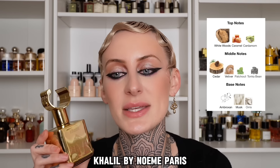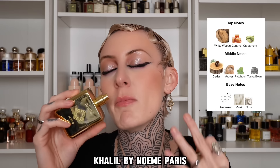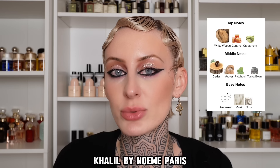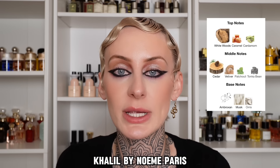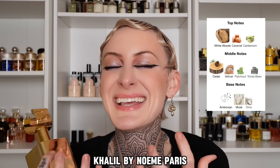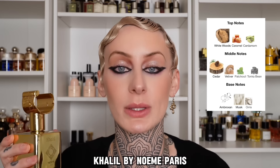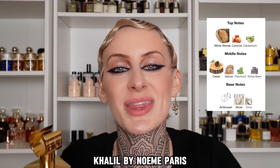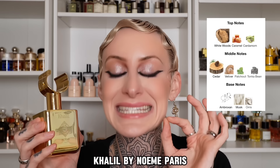Although Soma is completely delicious, I actually have one that ranks supreme — the one I like most out of their entire collection — and that is called Kalil. This one also has caramel and tonka bean in it, but in contrast it is much more woody and much more musky. It has an amazing note of cardamom that gives it this enveloping spicy quality, and there are quite a few earthy notes such as vetiver, cedar, and patchouli. When this dries down, it has ambroxan, giving it that beautiful, airy, molecular feel. It's warm and woody and spicy and musky, perfectly unisex, smells elegant and opulent, but it's really one of those fragrances you could wear any day, any occasion — it's a staple fragrance.